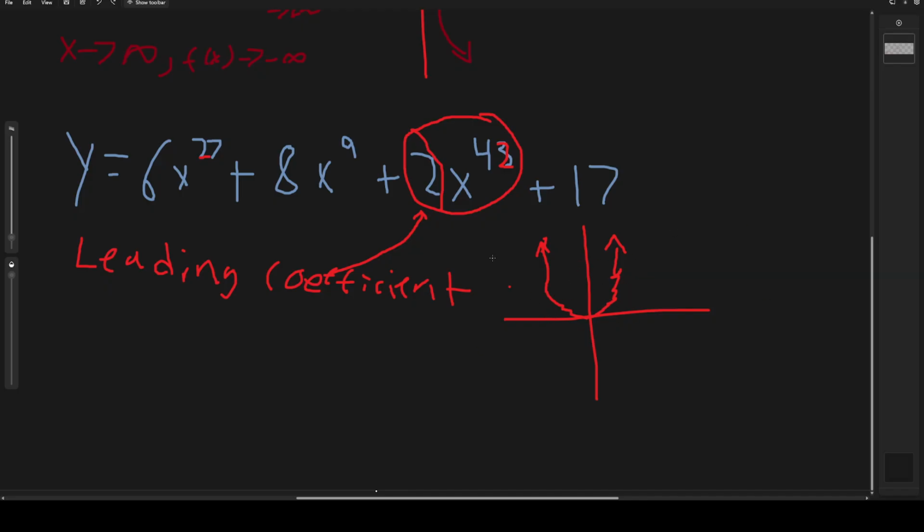This is inaccurate. Obviously there's a vertical stretch too, but what we can say about the end behavior for this polynomial function then is that as x goes to infinity, f(x) goes to infinity, and as x goes to negative infinity, f(x) still goes to infinity.